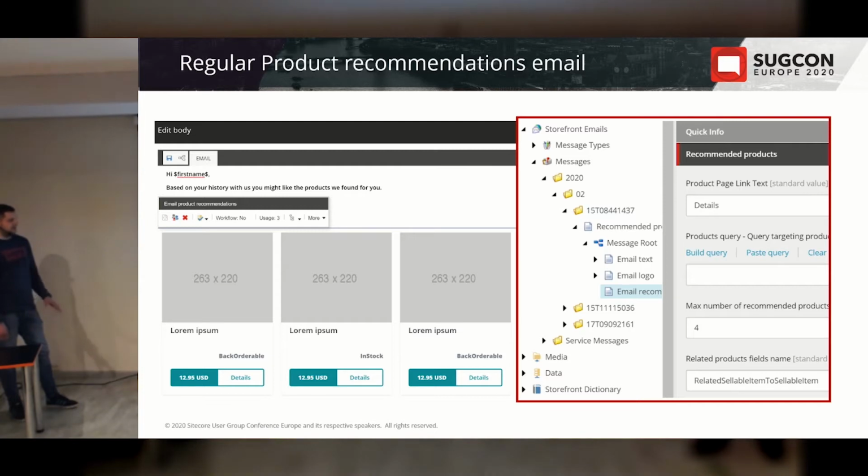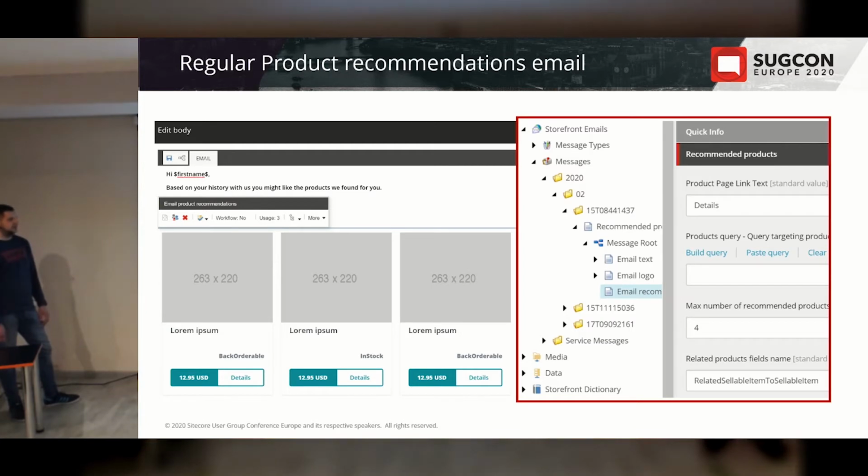It contains some logic depending on what kind of template you use, whether it's an automated email template or a regular one. If it's automated, it will build recommended products based on cart line items. So if you put 4 as the max number of recommended products and you purchase, for example, one product, it will retrieve 4 related products for the cart line.